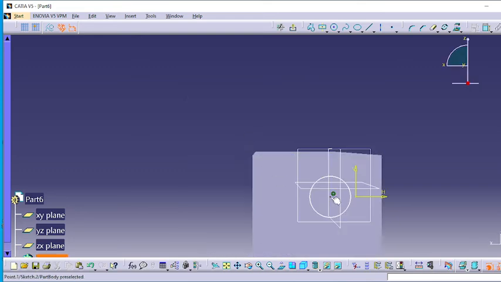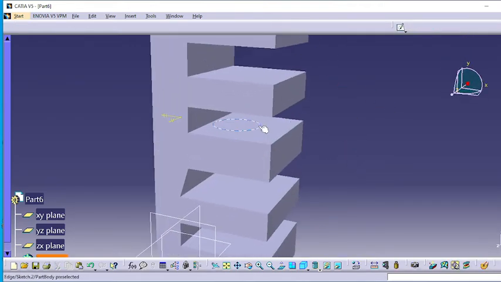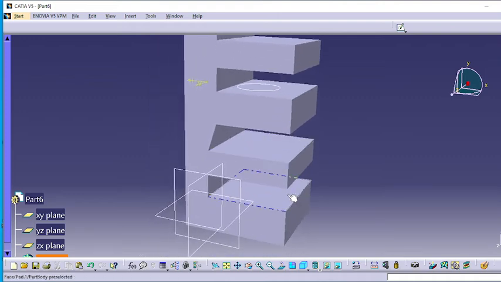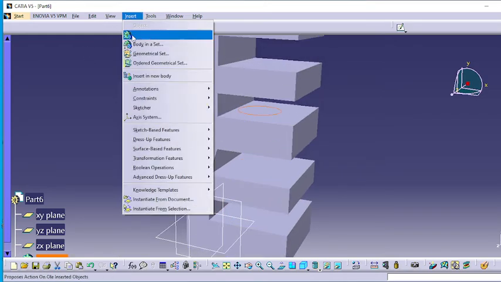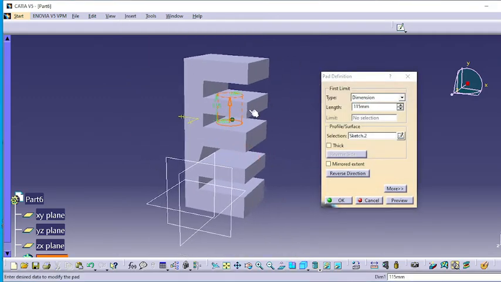So your sketch will be on this face only. Is this sketch on the face or not? For example, you can select this face and click on the sketch option, then draw whatever sketch you require. At that time you are drawing the sketch on this face. After that, I am selecting this sketch. Now I can go to the pad command, so now you are creating height.